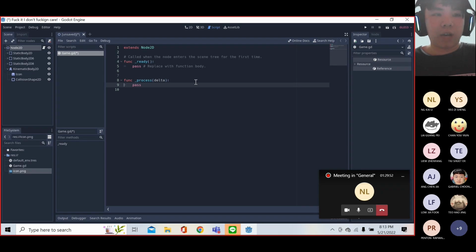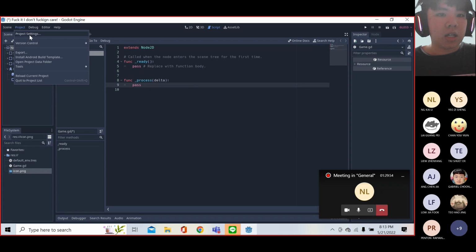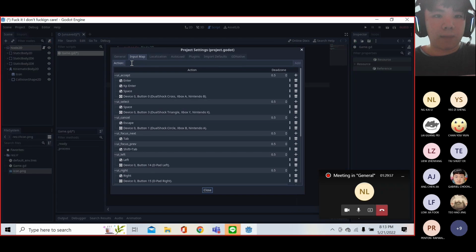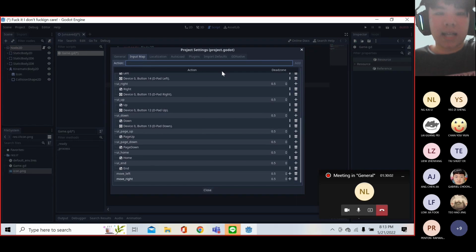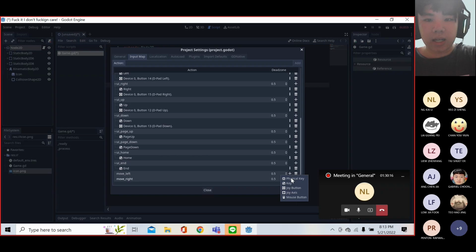Let's set it if we want the player to move left and right. So we go to project settings, we go to input map, we type move_left, move_right. Yes, this is an input map. You don't need to do anything like if this and this, if key this, if key that. No, you can just type in these words, and you're there. These inputs have already been implemented, and now we just have to add what key, for example, physical key, joy button, joy axis, or mouse button, is going to trigger move left or move right.